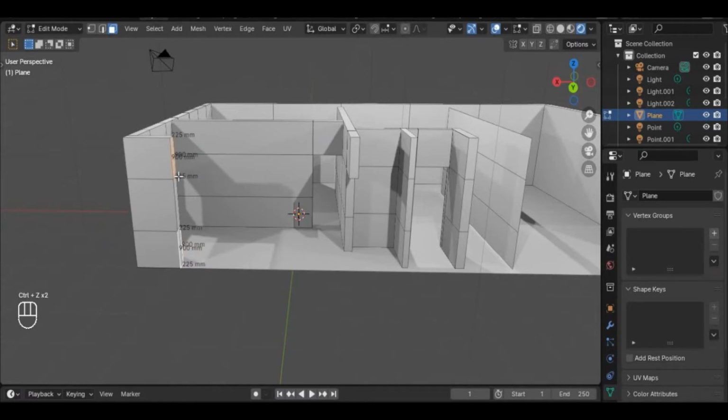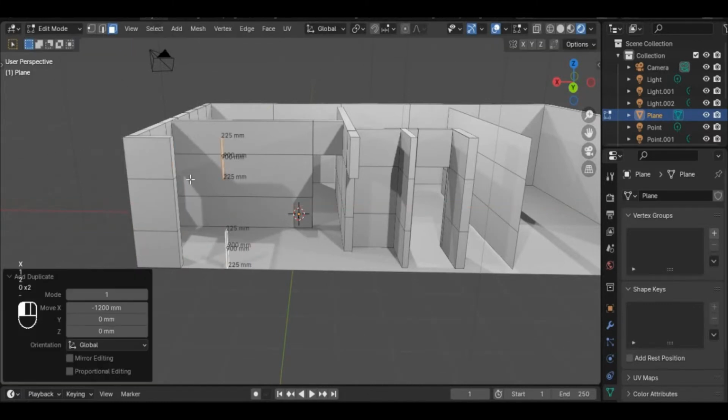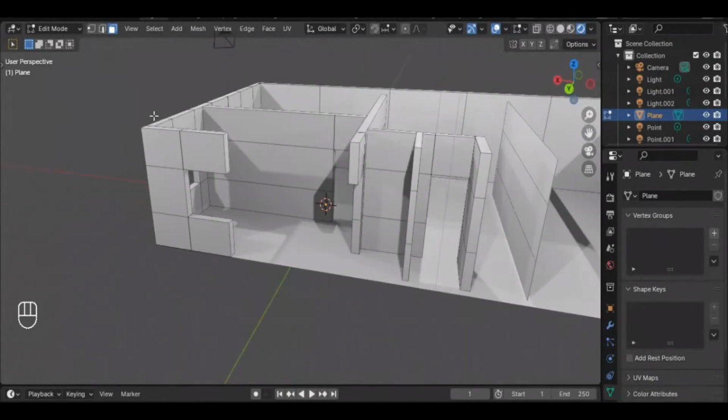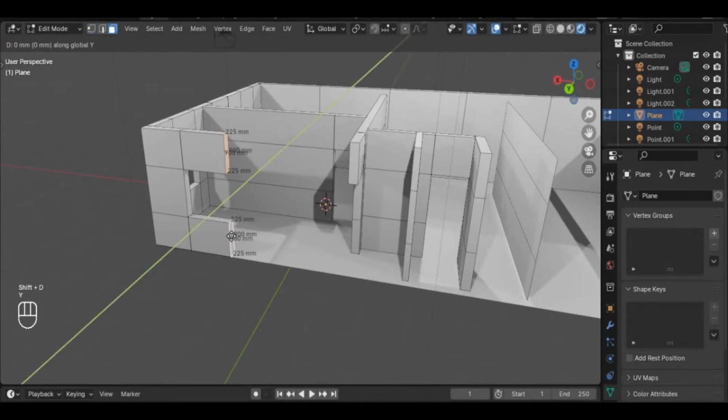So, B, let's go X 1200 minus, then extrude Y X 1200. After I extrude towards X like this, then you can add a wall in between here. You can add a wall here by also still taking this and taking this to D, Y. You can X 225, or let's say if it's a single block you're adding, to partition, then you can just put 450 minus, then you extrude.